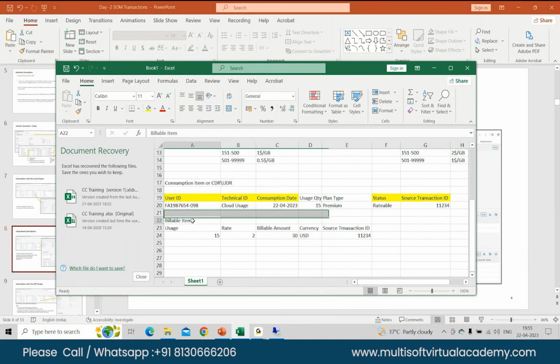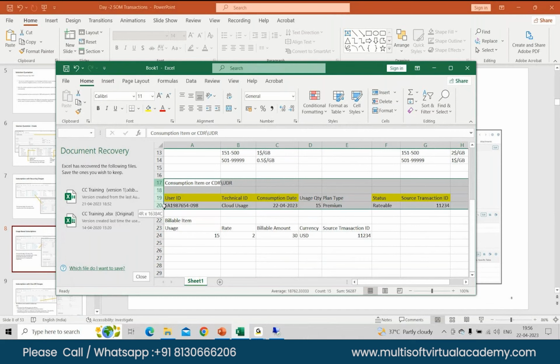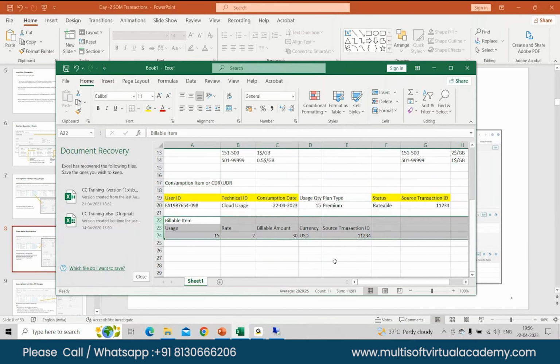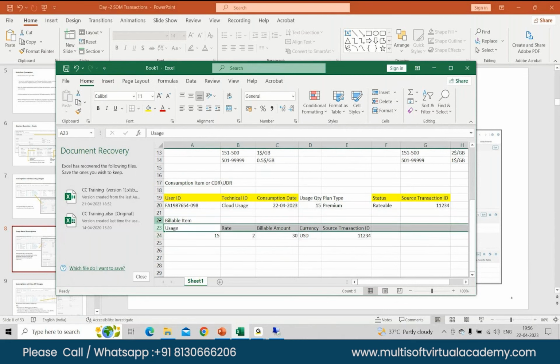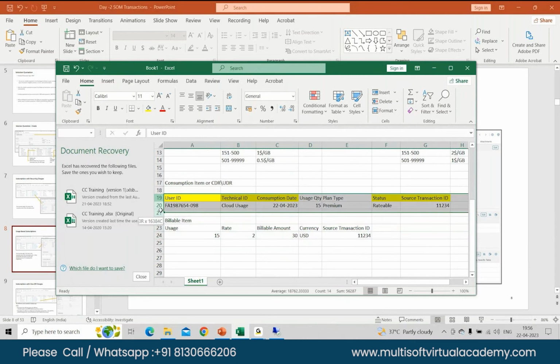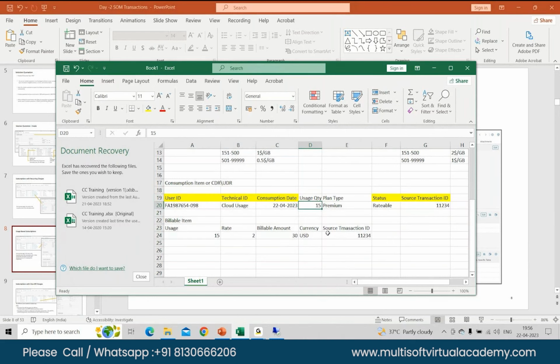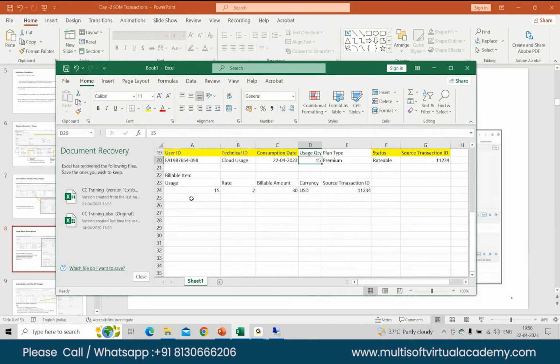So these are two different screens. This is specific to the consumption item, and this is specific to the billable item. Now it is this billable amount which gets invoiced. Over the course of one month, you might have multiple usages. Let's say you have something on 22nd, something on 24th, 25th, and then your billable items get generated. You might have multiple usages, and it all comes in the form of one BIT each.